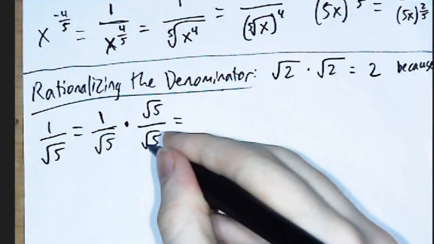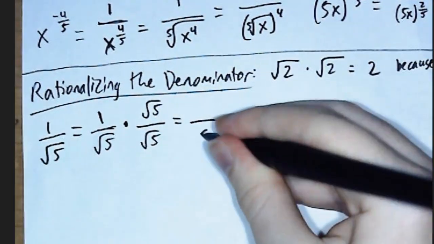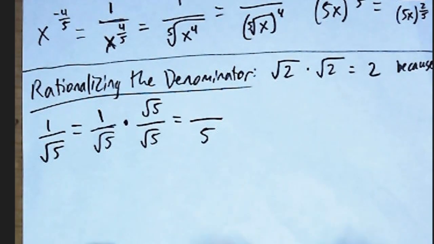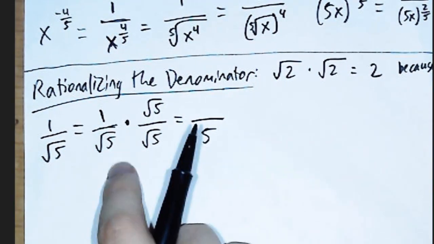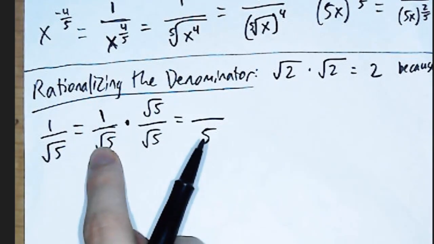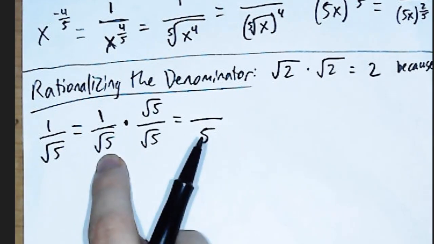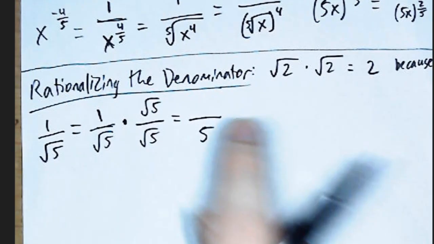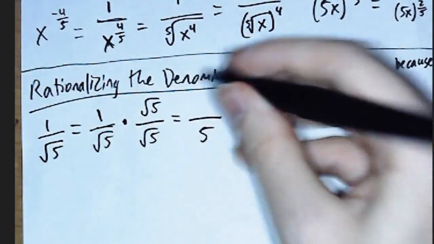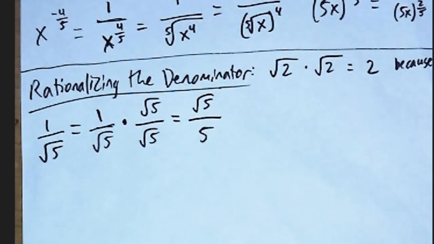So the square root of 5 times the square root of 5, on the bottom, that's going to give me regular 5. Keep in mind that this doesn't just go away, it gives you what's underneath the radical. That's very important. That's a very easy mistake to make. When you do this property, it doesn't just give you 1, it gives you what's underneath. And we're left with 1 times the square root of 5 on top, so that's the square root of 5.